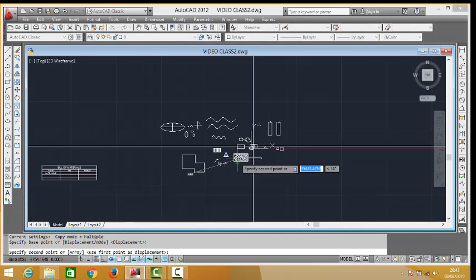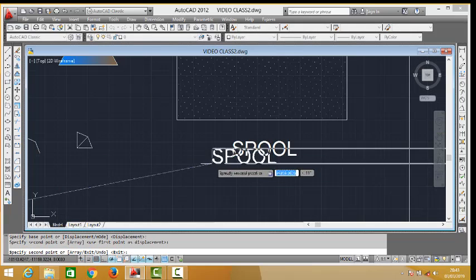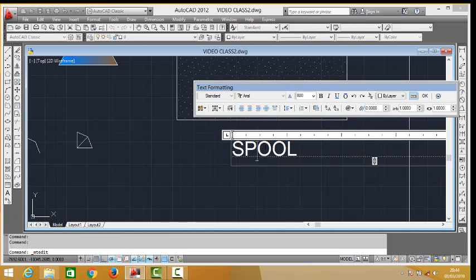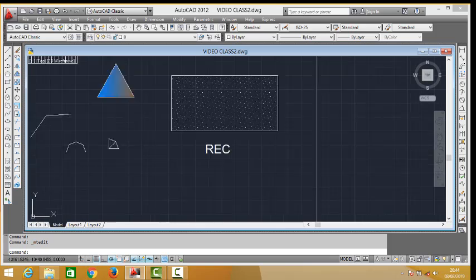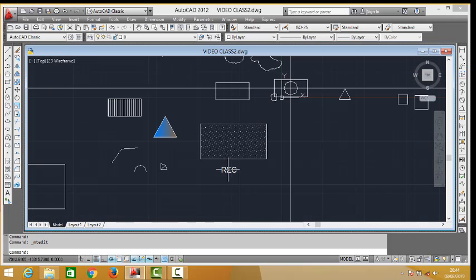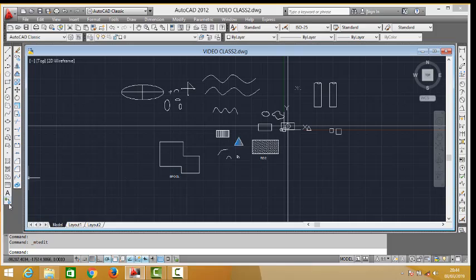You copy this tool to some other place, drop it there, and then double click on it. For example, if the name of this guy is rec, we can just say rec, for example, and tap on OK. You see, you've written text on it without taking the multi-line text. So you can actually copy to somewhere else, double click on it, and then modify it to what you like.